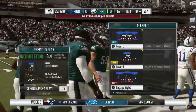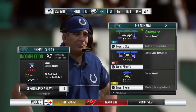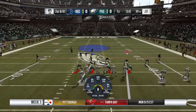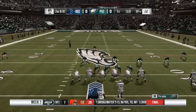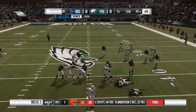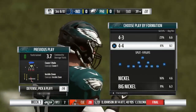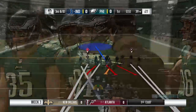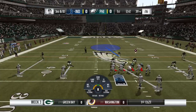Almost able to intercept it. That's one he would have liked to have held on to on this first drive. Instead, second down. So now 2nd and 10 after the incompletion on first down. They'll run it here. This is Marlon Mack. And he stopped immediately there. Tackle made that time by Brandon Graham. Then he got off the end there very quickly to make that play. Yeah, it was almost like the bullet train, wasn't it? I mean, just zoom. Quick, quick, quick. And what a terrific play, holding them to no gain.